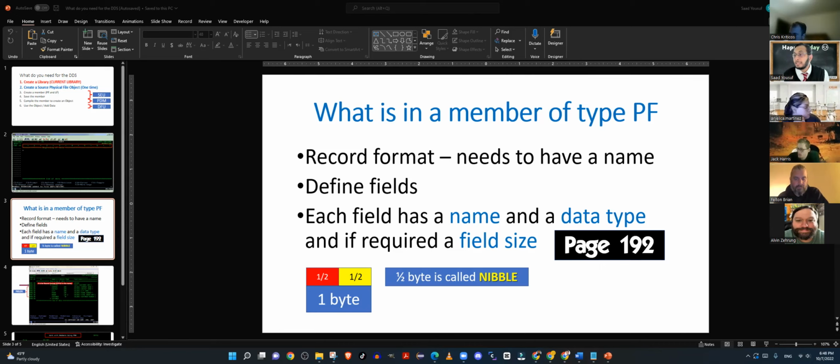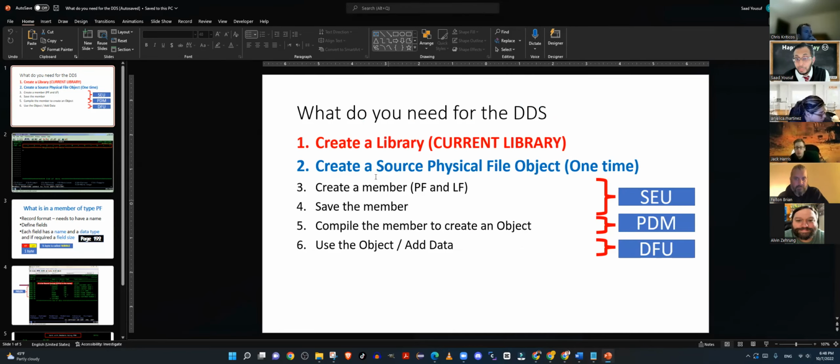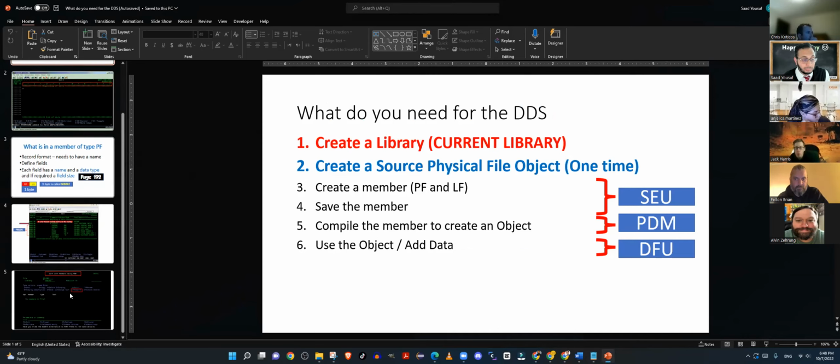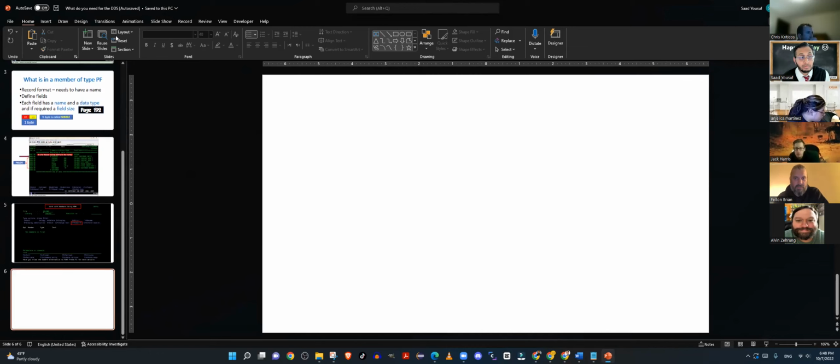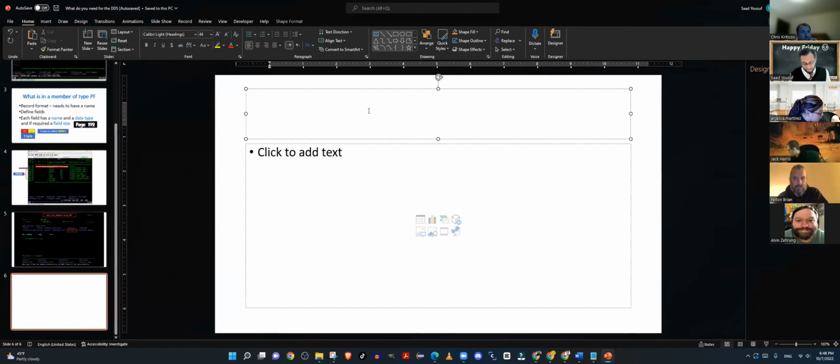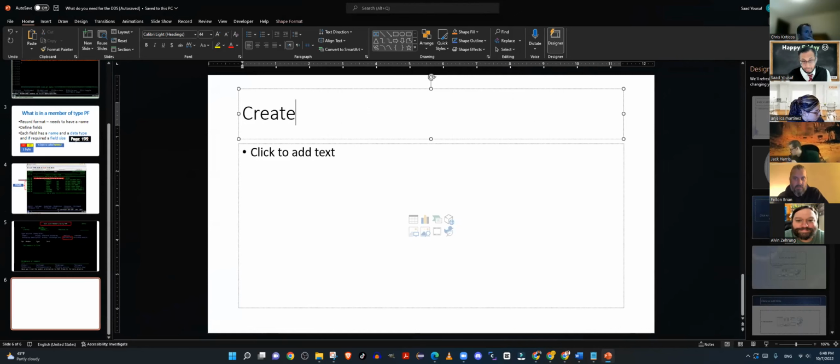Okay. Does anybody remember the command to create the source physical file? CRT SRCPF. Yep.